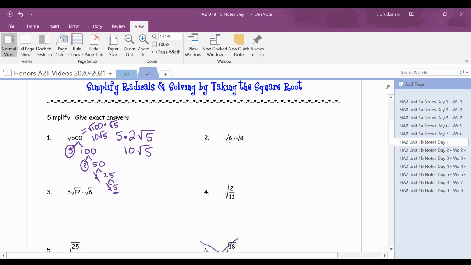All right, if we look at number 2, if we're multiplying two radicals, we want to multiply the numbers inside the radical first. So 6 times 8 is 48. And then I can factor tree, so we know that it was 6 and 8. And then 6 is 3 and 2. And 8 is 4 and 2, which is 2 and 2. So I've got a pair of 2's and another pair of 2's with a leftover 3. So I'm going to have 2 times 2, root 3. So I get 4 root 3.